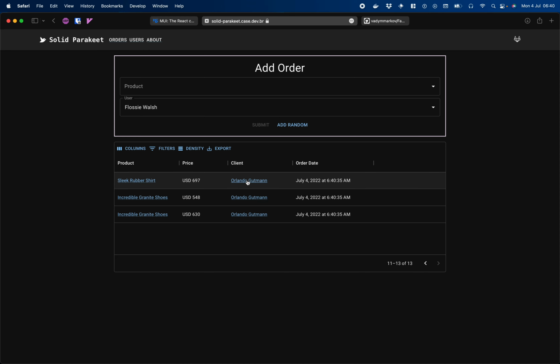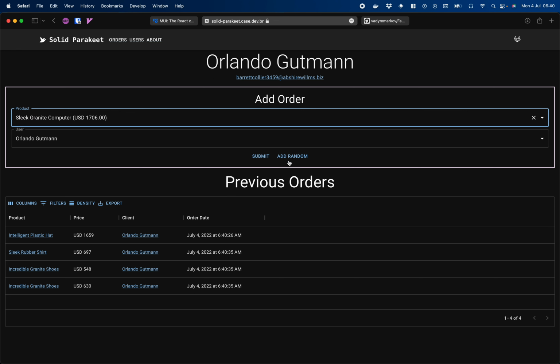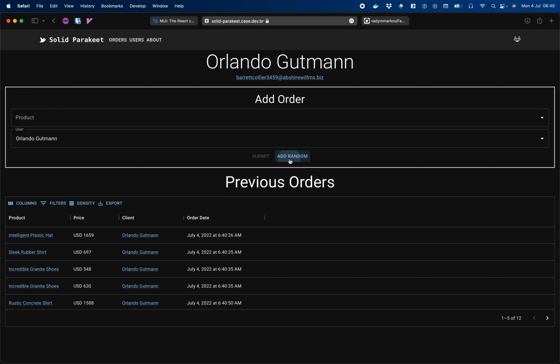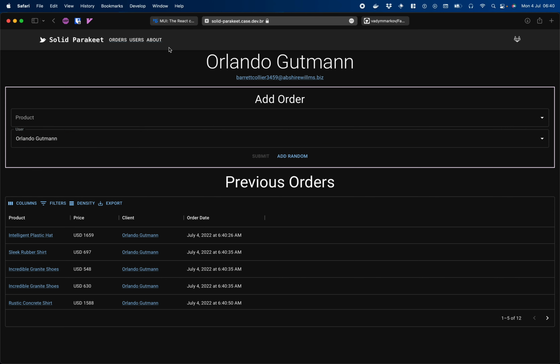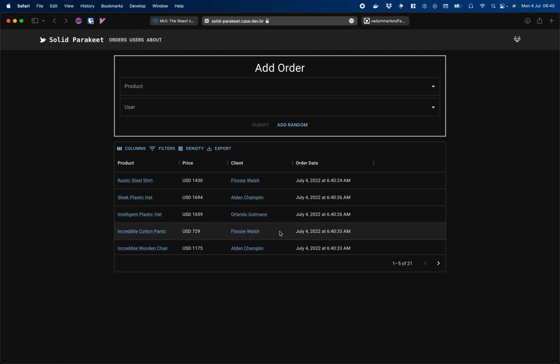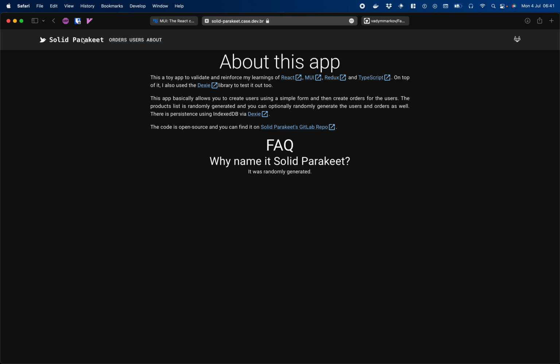And now if we go to the page of our client, then we can see all the orders he made, and we can also add specific orders here for him. Right, so this one is read only for now because we are in the user page. Okay. Yeah. So that's it about what the page does. Is not really much.